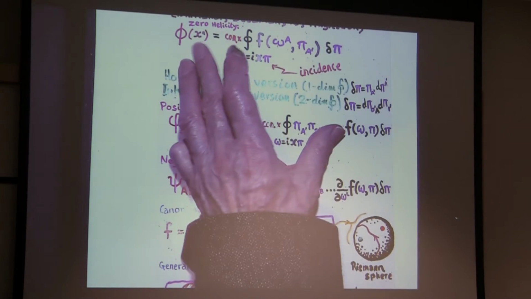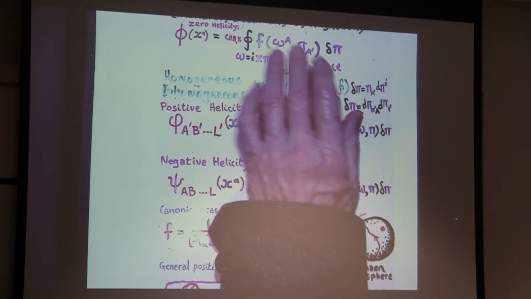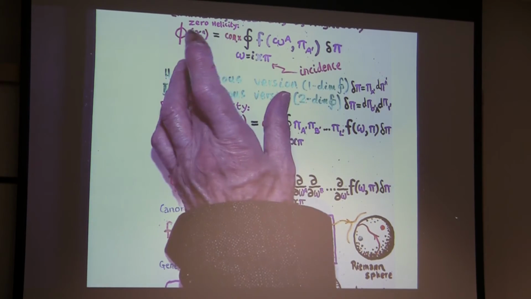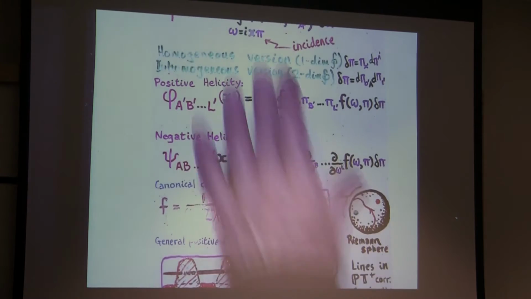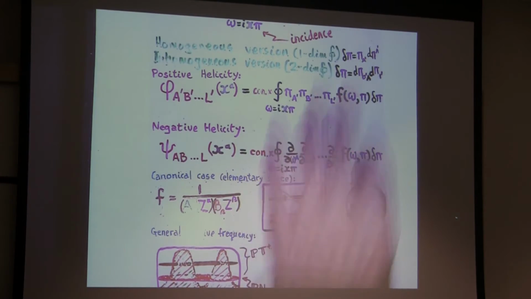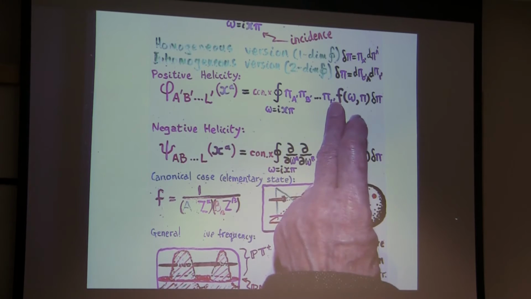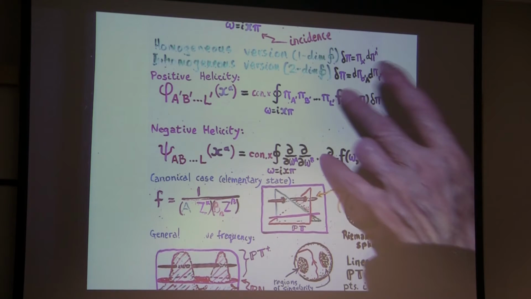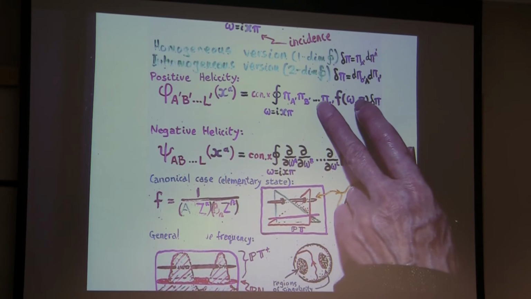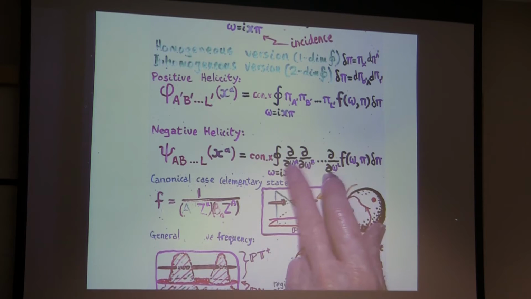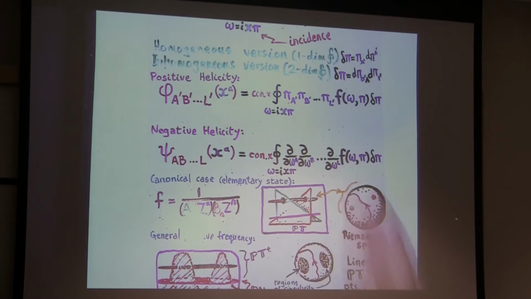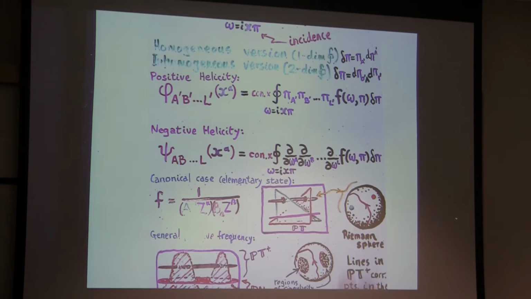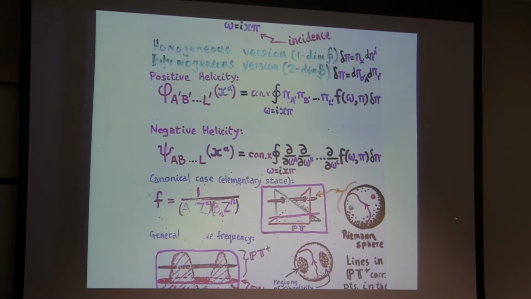Now, when you have a Twistor function, which is a function of omega and pi, you can relate that to a wave function by doing contour integrals. And these are the familiar expressions. For different helicities, you have to put lots of d by d omegas or lots of pi's. And you can see the quantization relation here, because when you take complex conjugates, the pi's become pi bars, which look like d by d omega. So these two formulae, even though they're really classical expressions here, the relationship between them you can see is from the Twistor quantization rule.